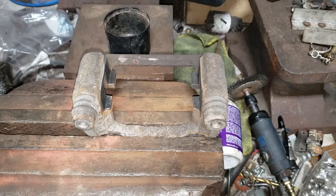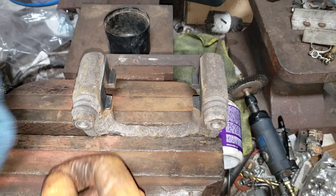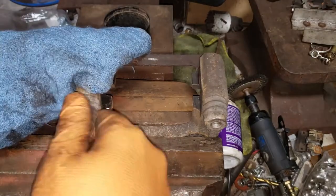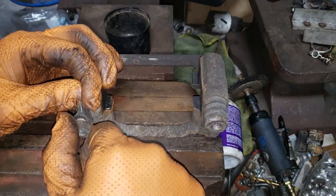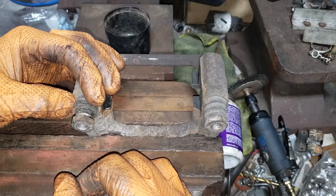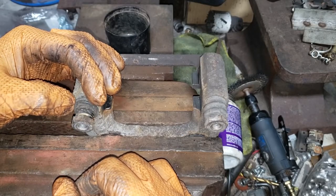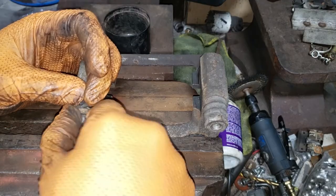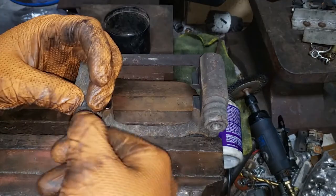Once you've cleaned up both sides, you can now go ahead and pull your guide pins out. What you want to do is wiggle them first to make sure that they are free. After twisting them, what you're going to do is just pull back on the rubber boot like so. Make sure you don't pull it to the point where you rip it, because that will cause you to cry, especially in my situation, because it is a Sunday and there are no parts stores open at this hour or on Sunday. And then wiggle the actual guide pin out of position.